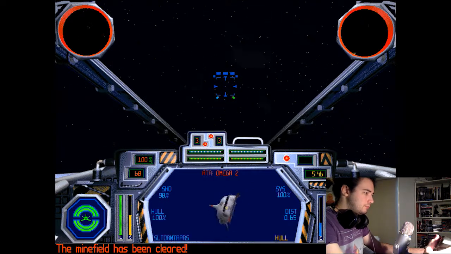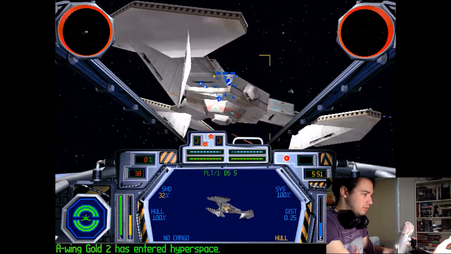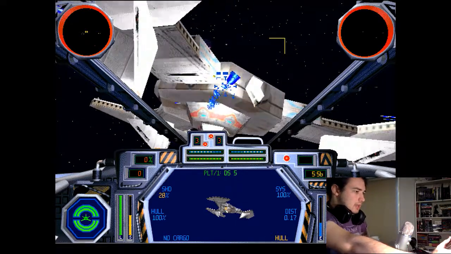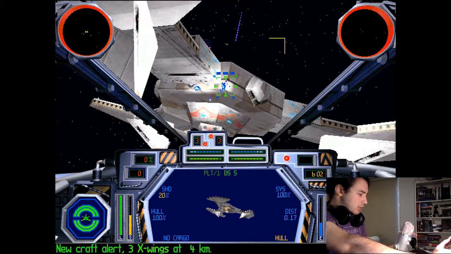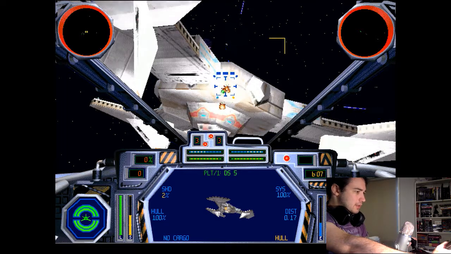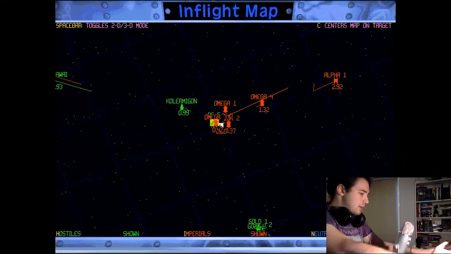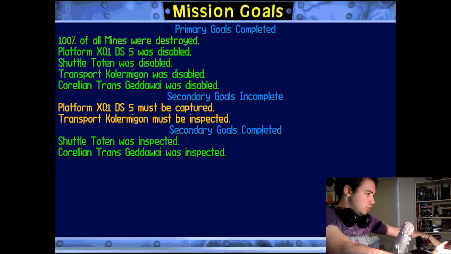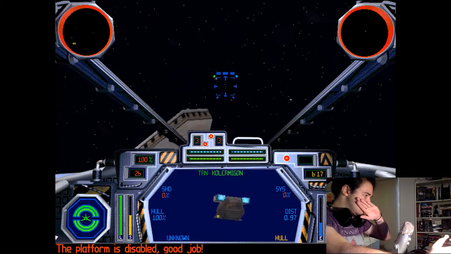There we go. There's the platform. Help just disable that a little bit. Should take no time at all. Transfer some power over the shields, just make sure they are staying up. Actually, gonna switch over to lasers, help take that down a little bit faster. Then ion cannons. There it is. So that's primary mission objectives. But the platform has to be captured, and the transport Clermignon has to be inspected. Where is that? There it is. Platform is disabled. Good job.